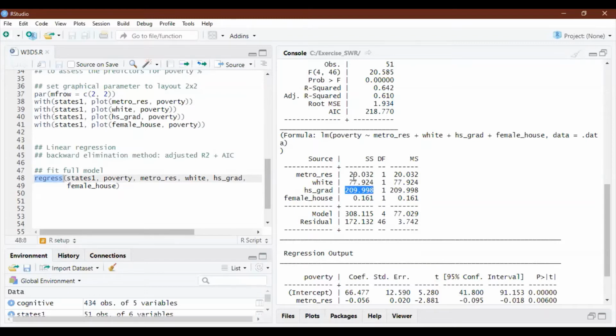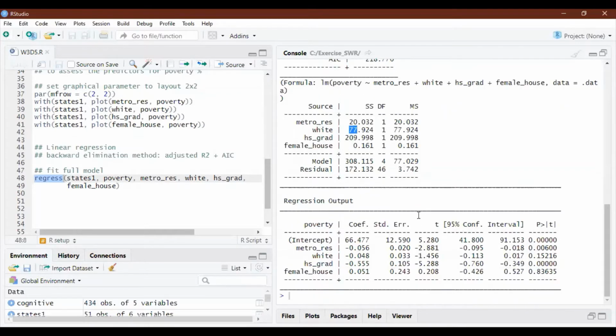Second are white and then female household, I mean metro resident and then female household. You can also see we got a coefficient and p-value. So this is our first full model. Right now we will give this model a name. This model is full, so we call this linear regression model lm.full. And then we will run this again.